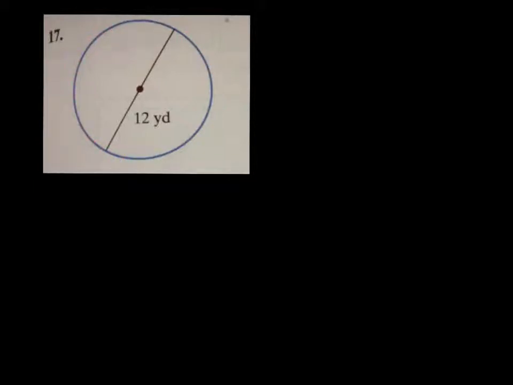So to find the area, let's just use the area of a circle, which we know is pi r squared, where r is the radius, right? This guy here is the radius, which is 6, because it's always half of the diameter. The diameter is from one point to the other point, and it goes through the center. So there are a lot of diameters: this line, this line, this line, but it has to go through the center. So the radius is just half of the diameter.